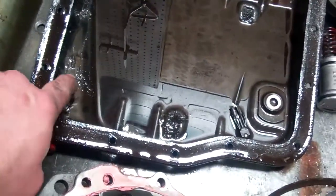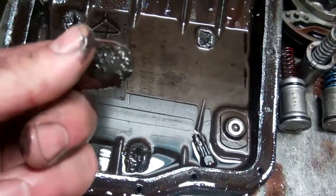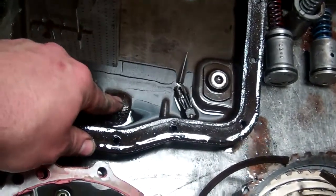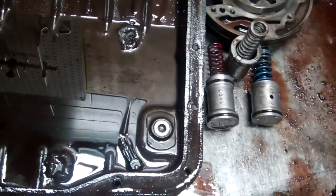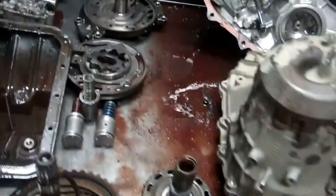You can see the amount of material that we deal with in the pan. There's obviously large chunks of metal inside there. You can see the amount of material that's on top of the magnets, just totally loaded with metal. So that's going to be the reason why we decided we needed to pull it in the first place.